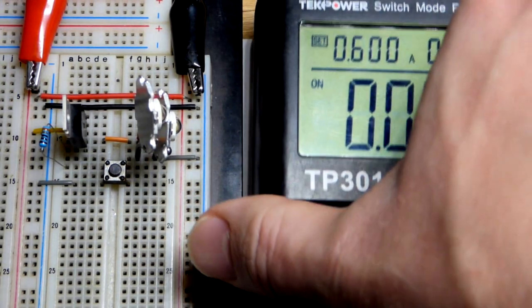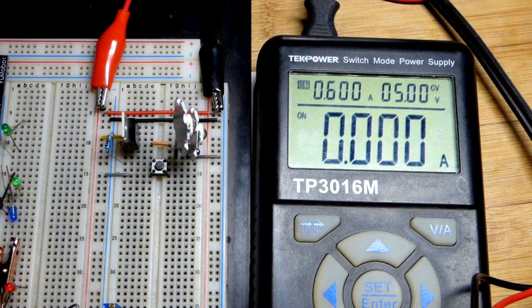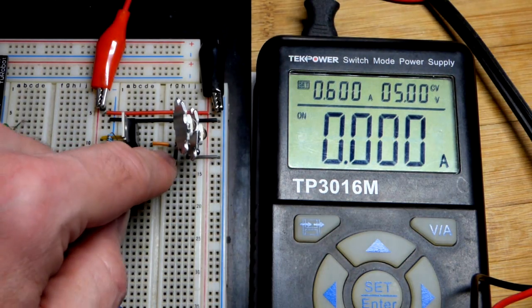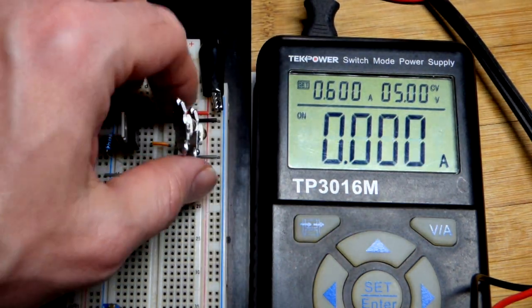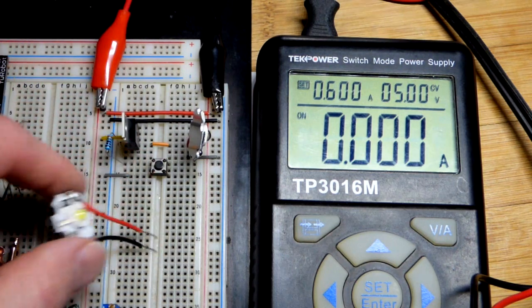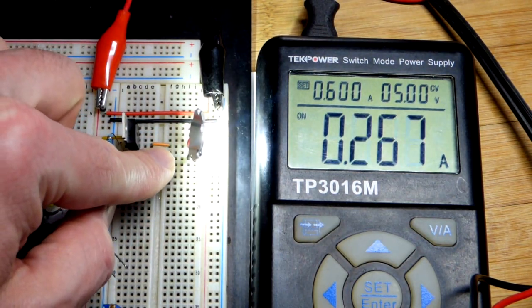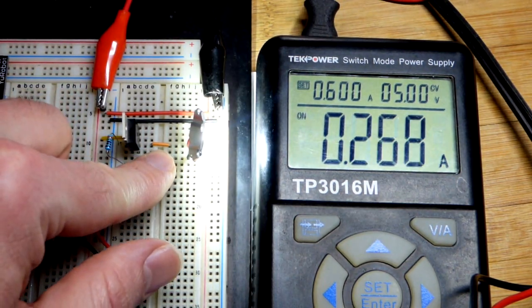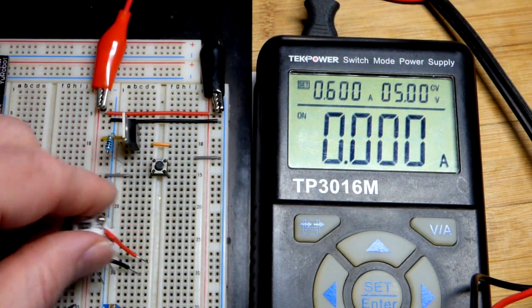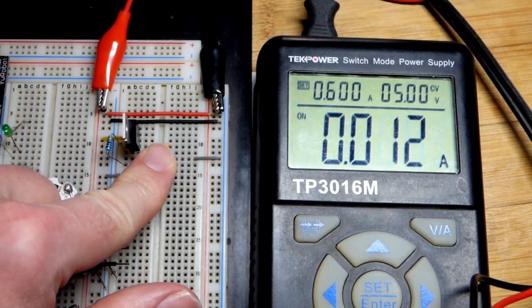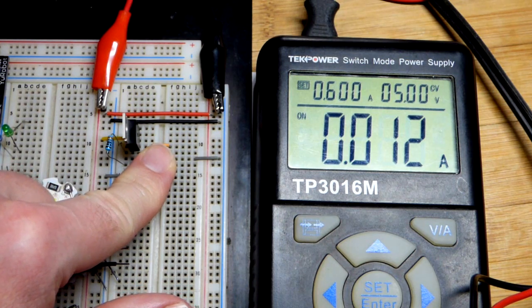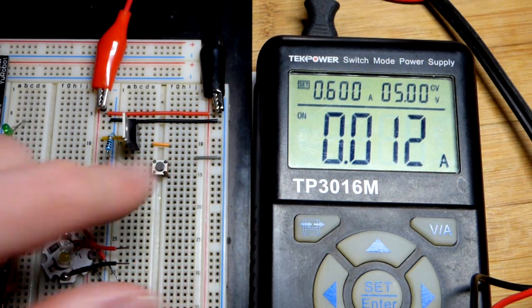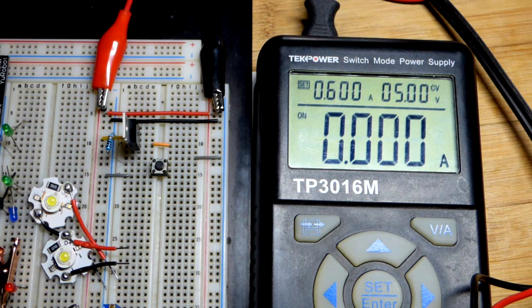And if you want to see those currents, we can see them with the power supply. So the transistor appears to drop some voltage. There we go. We actually got close to 500 milliamps of current. I wasn't getting that much earlier. And so maybe when things warm up, it works better. But there you can see that this is more than half of what we had with the two of them. But those numbers also include the current that's going through the emitter and base, which is close to 13 milliamps of current. And we're using a 330 ohm resistor right there, as you can see. So that was part of the current of those other two values.